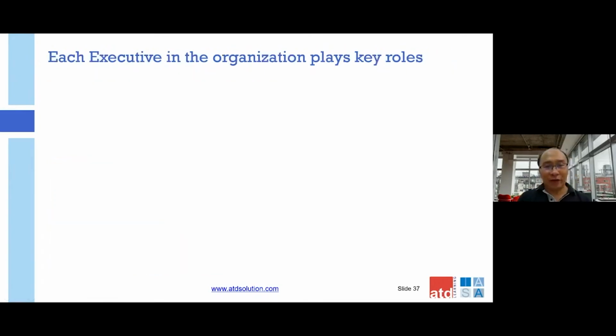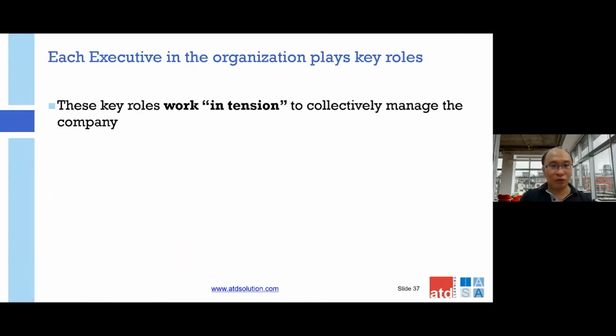I also understand that every executive in the organization plays key roles. IASA calls it these key roles work in tension to collectively manage the company. In our layman term, they play politics. This tension is actually playing politics. And playing politics is actually healthy to keep us competitive, because why? We know that the other party is watching us and can be pushing us to the next level. But of course, I have seen how office politics is also played brutally, that at the end of the day, they have to sacrifice people's lives, people's jobs, etc. But here I'm talking about the healthy competition. They work in tension.